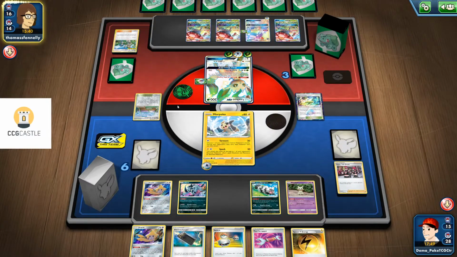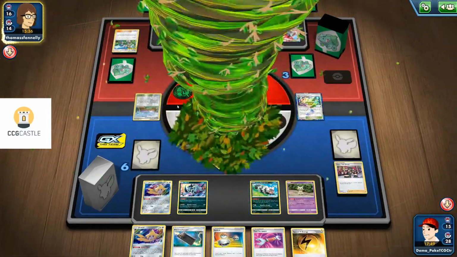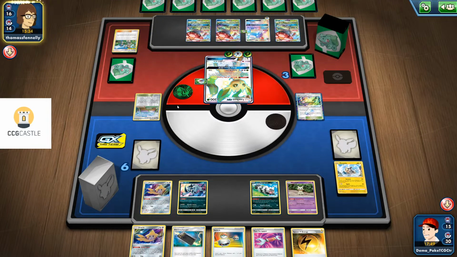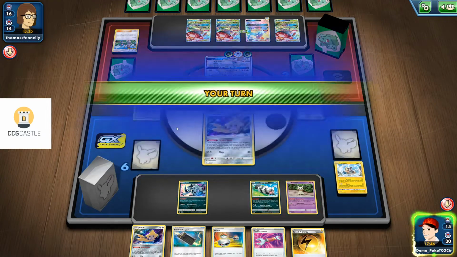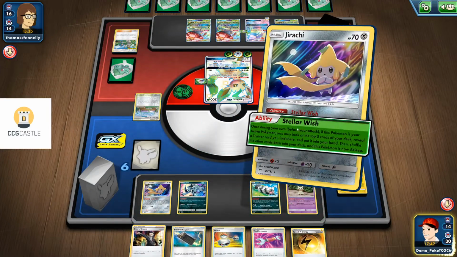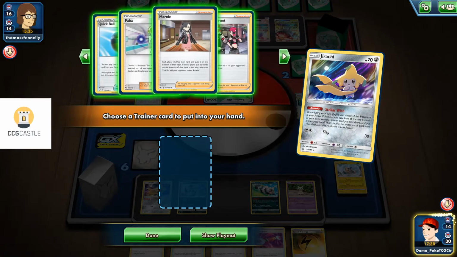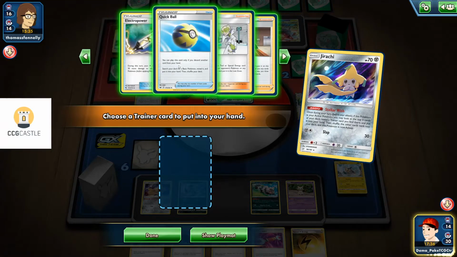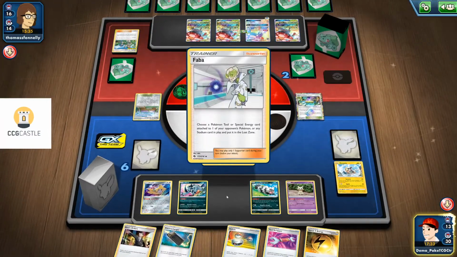No, there's a Mellow and Lana. Alright, that's where the problems actually started. So he used that Mellow and Lana. Leafeon is powered up with 3 energies, and for me, a reasonable option is to throw down that Boss's Orders. Alright. There are so many resources, but none of them I actually need.